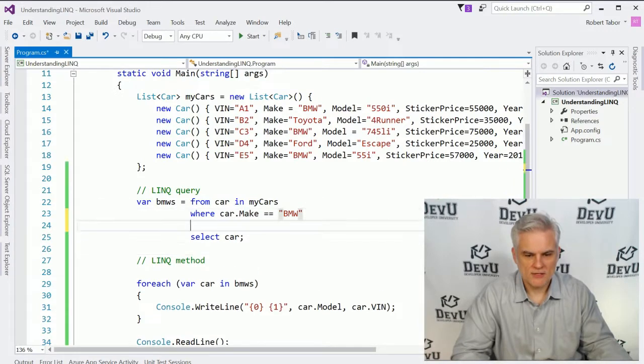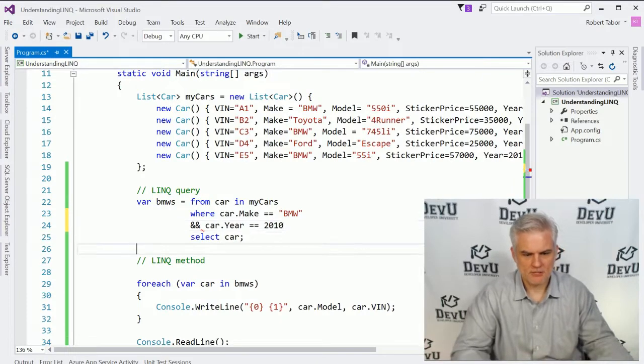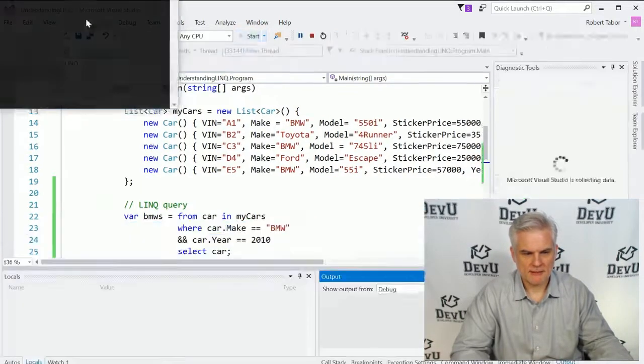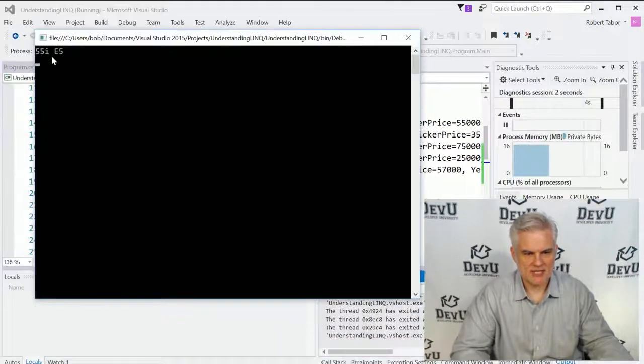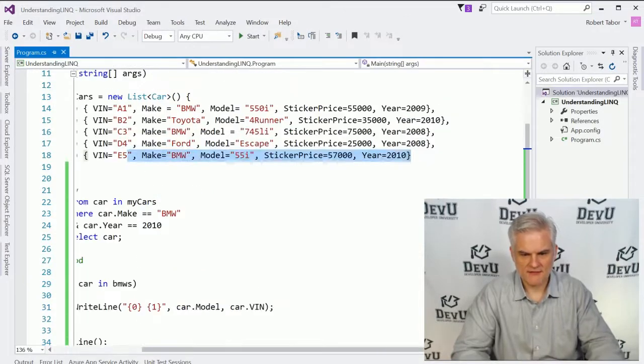All right, what if we wanted to add additional criteria? So say, for example, we wanted to also see where the car's year equals 2010. We could do that and rerun the application, and now we see that it just finds one of the BMWs was created in 2010. It is this last one, the 555i.